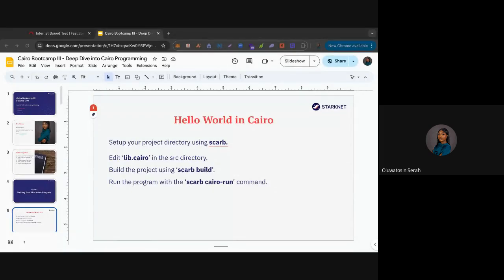Okay, so let me cd to my documents first. So let's make a directory, Cairo Bootcamp. Can you guys see my terminal? We can't see your terminal. Oh, okay.